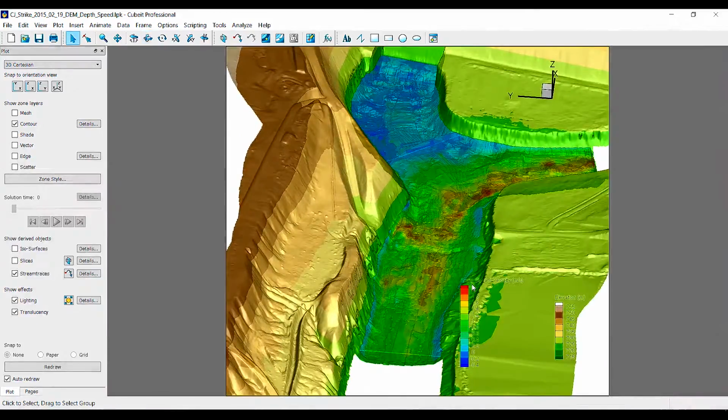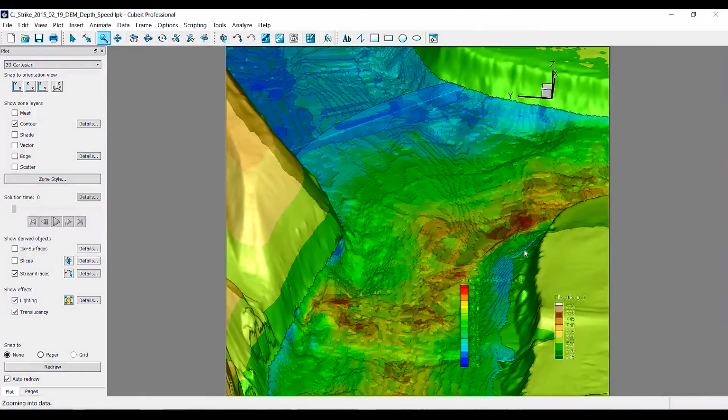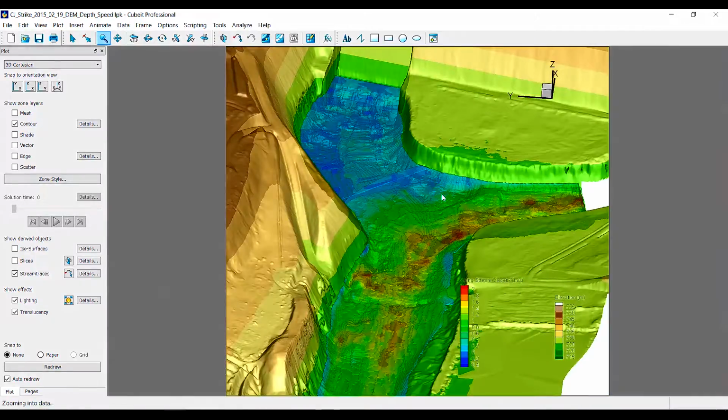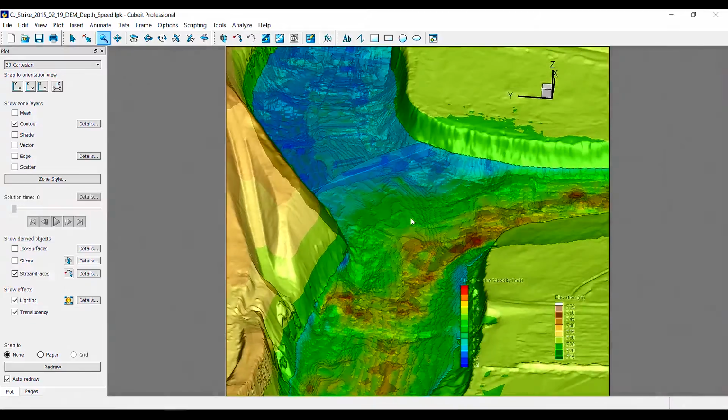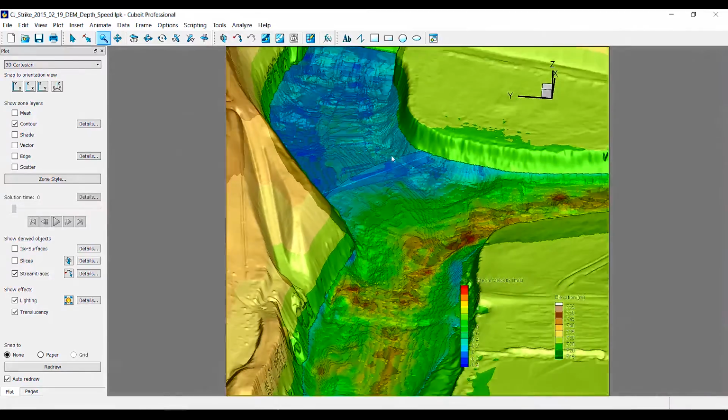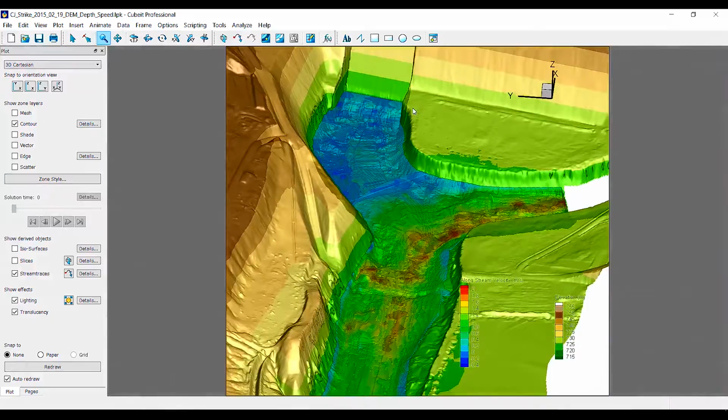To zoom in and out, utilize the Zoom button from the toolbar and select the area in which you wish to zoom. To zoom back out, hold down the Control button and click left with your mouse. Alternatively, you may use the center or scroll button of your mouse and drag from top to bottom to zoom in and out. At any time, you can interrogate your data by selecting the data probe and viewing the data that lies beneath.